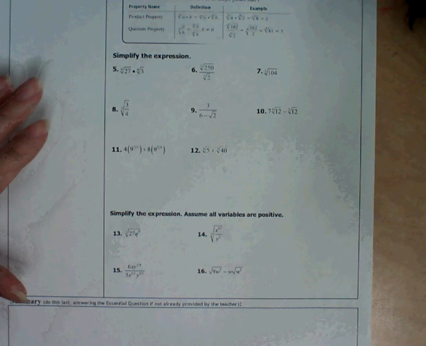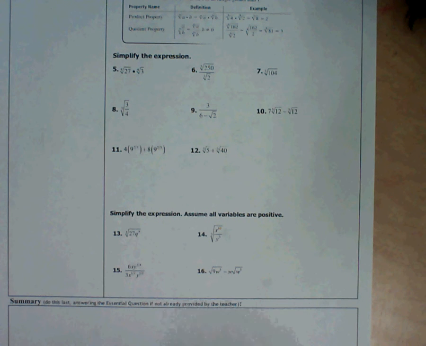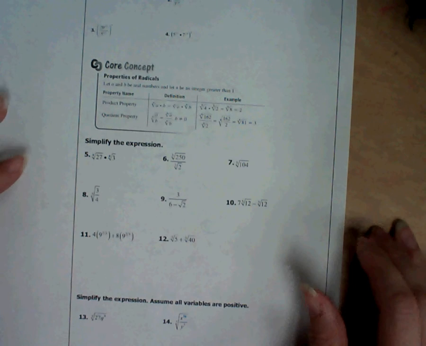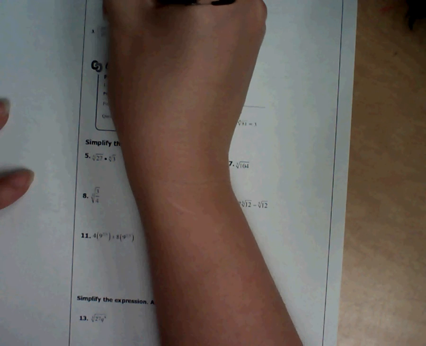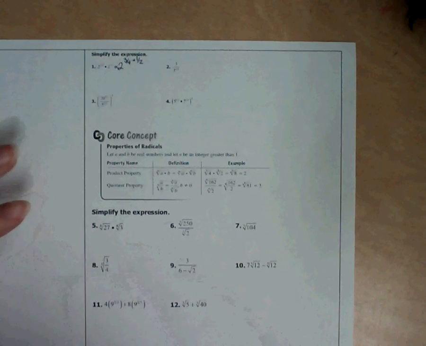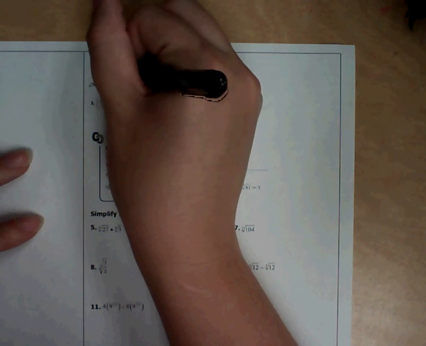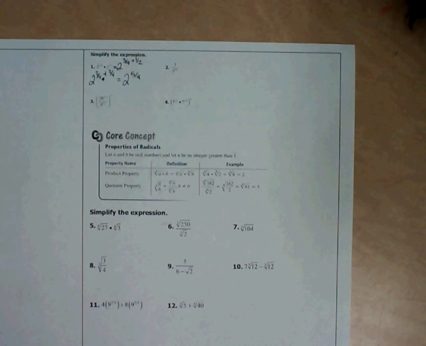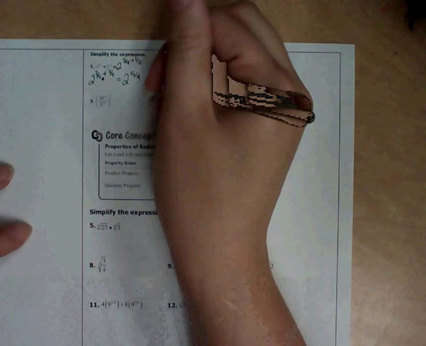On the back, we're going to be looking at the same kind of properties we were on the front, but we're going to look at a little bit more difficult cases. So our top one, we have 2 to the 3/4 times 2 to the 1/2. So again, I'm adding, but this time when I'm adding, I have to have a common denominator. So my common denominator for 3/4 plus 1/2 is going to be 4. So 2 to the 3/4 plus 2/4 is 2 to the 5/4. Now, if it will simplify down to be a single number, we want to do that. But 2 to the 5/4 does not, so we can leave it just like that.